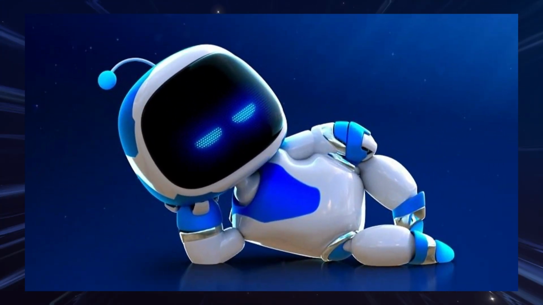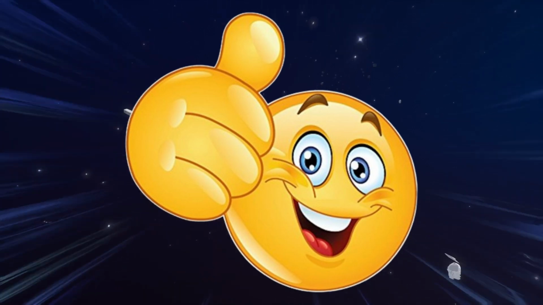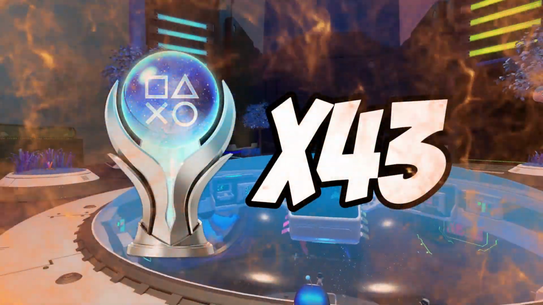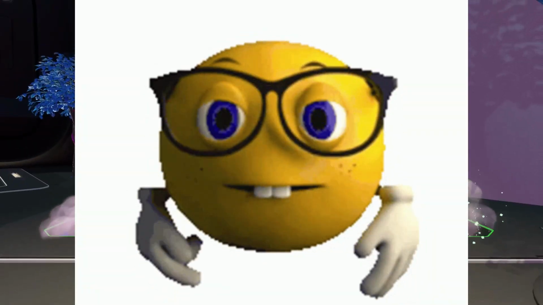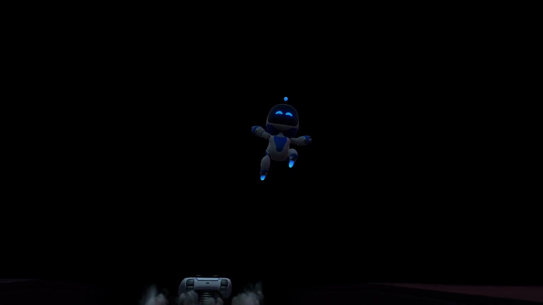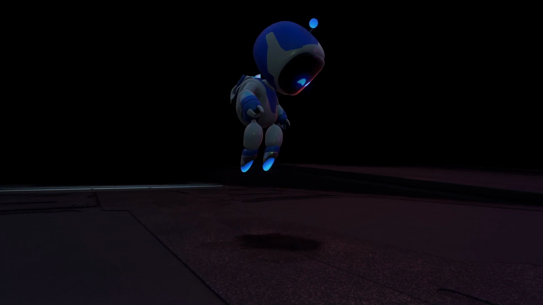Astros Playroom is a game that comes pre-installed on your PS5 without your consent, but it's okay because it's an easy platinum. With a total of 43 base game trophies and an average completion time of 6 hours, I decided that this was going to be my first platinum trophy. So without further ado, let's dive into the collectible septic tank that is Astros Playroom.